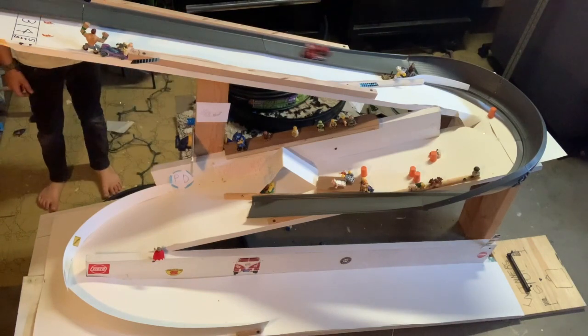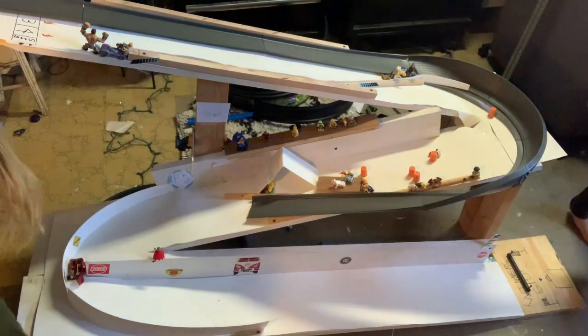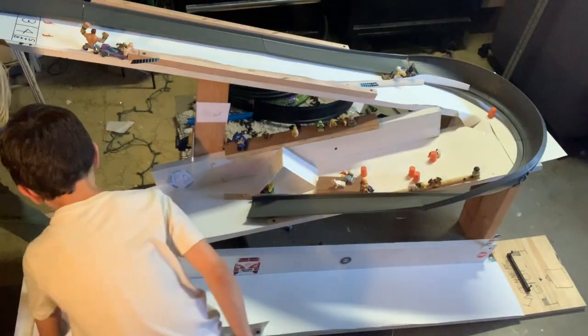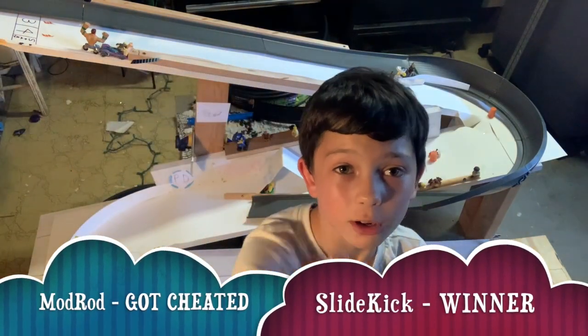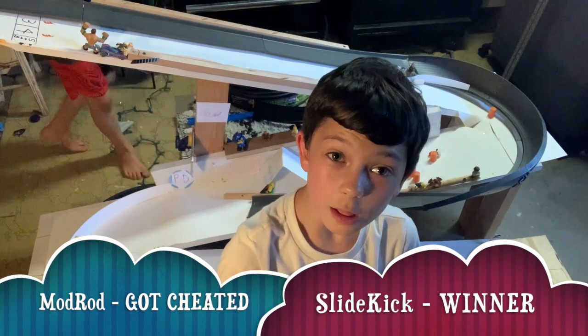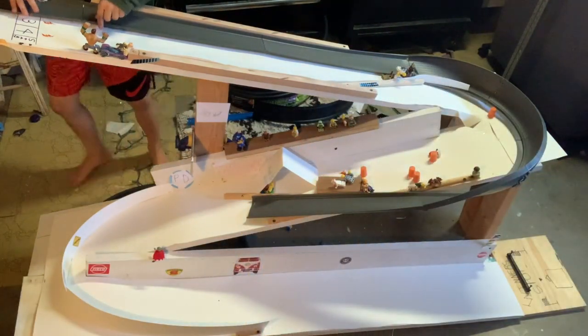3, 2, 1, go! It looks like none of them have made it, but Slide Kick has won. So, sorry if you were voting on this one, but Slide Kick is pretty fast. Okay, he's gonna go in the finales.